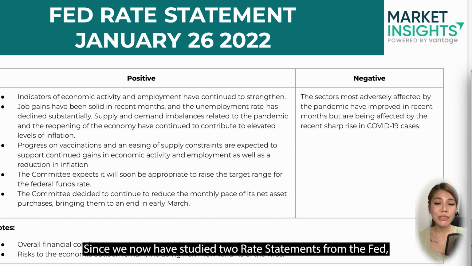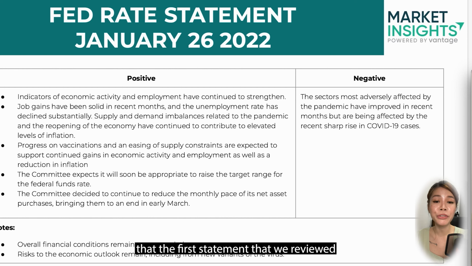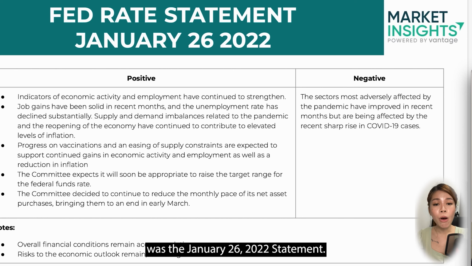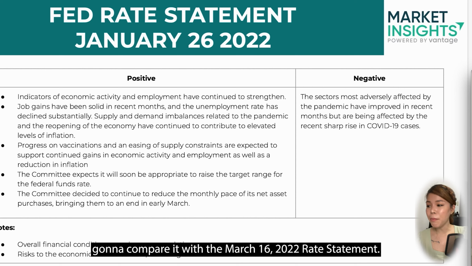Since we now have studied two rate statements from the Fed, we can now move to the third step, which is comparing the present statement with the previous one. So I'd like to remind you guys that the first statement that we reviewed was the January 26, 2022 statement. This was the first statement for 2022. And then we're gonna compare it with the March 16, 2022 rate statement.